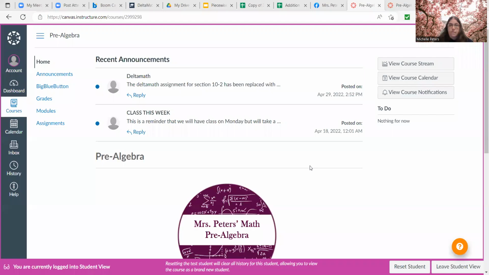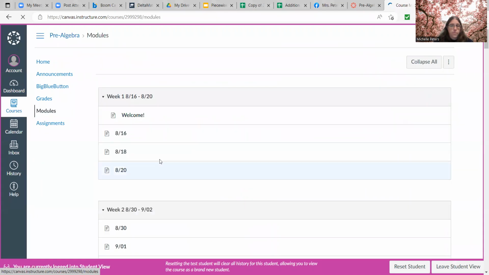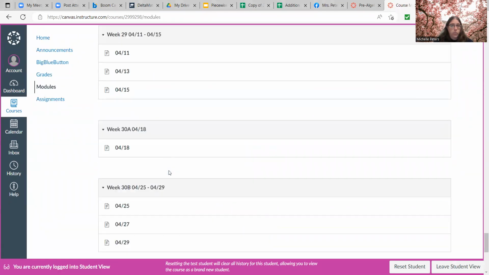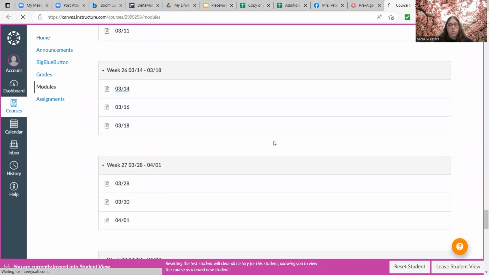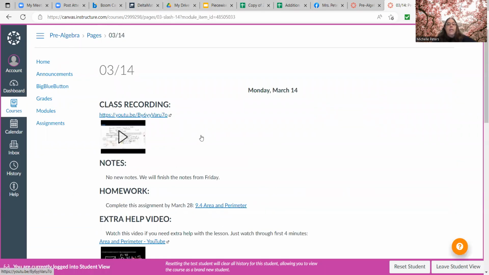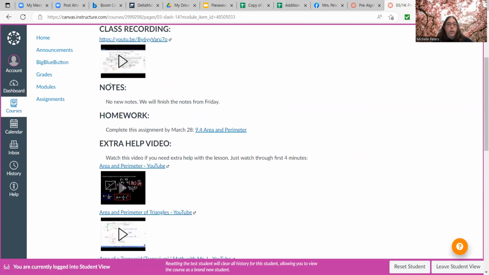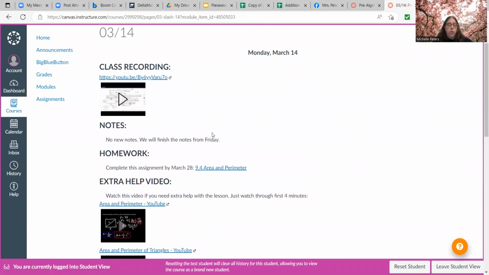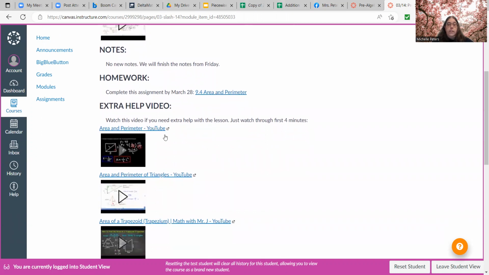So we get the notes, they do the notes, and then we have practice, activities, various things. Let me show you again. I want to come back to here. I want to go back to that day, March 14th. In that day, each lesson has the main things: the class recording, the notes, and the homework. But then there is all this supplemental.